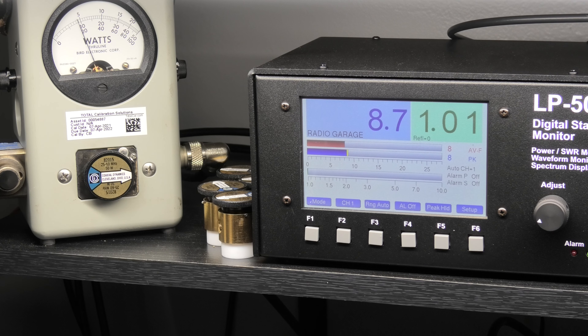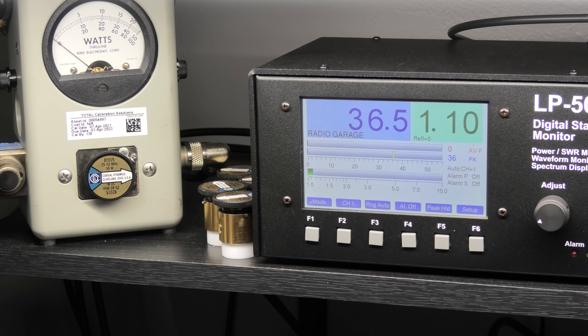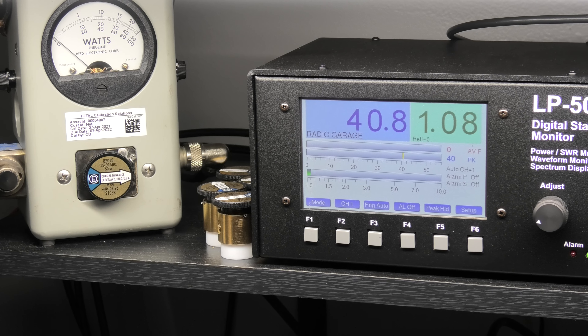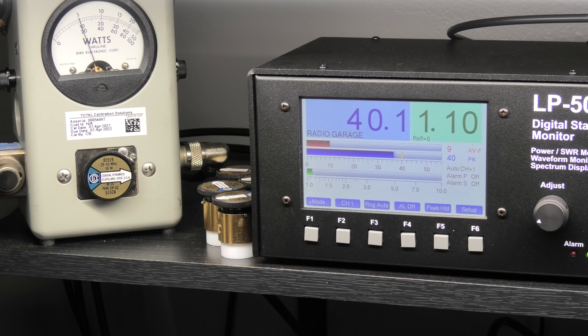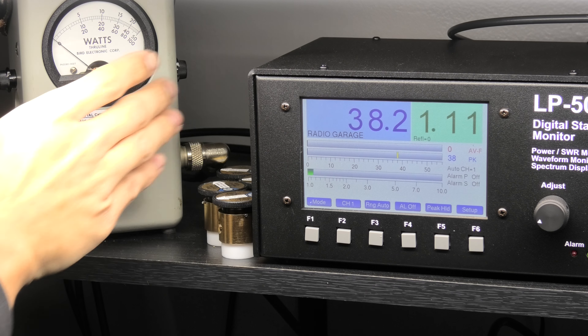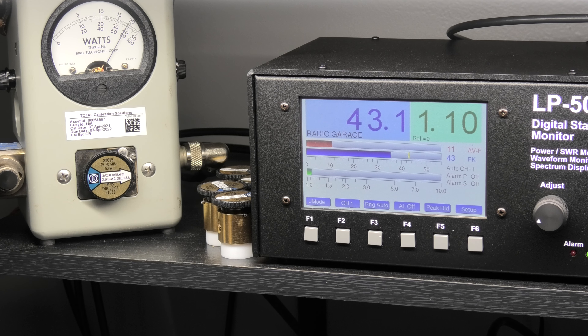Mic gain's up. I'll show you power levels — I'm sure he's running an amp if he's your buddy, probably got a three-main hammer. So let's see what power looks like. 50-watt slug on the bird, left middle scale. All the way down I'm getting like half a watt on the Bird and 0.3 watts on the LP. All the way up she's showing about nine on the Bird and eight-point-six, eight-point-eight — and as these things key up it might even go up a little bit as the MOSFETs warm up, but yeah, almost nine. Call it nine.